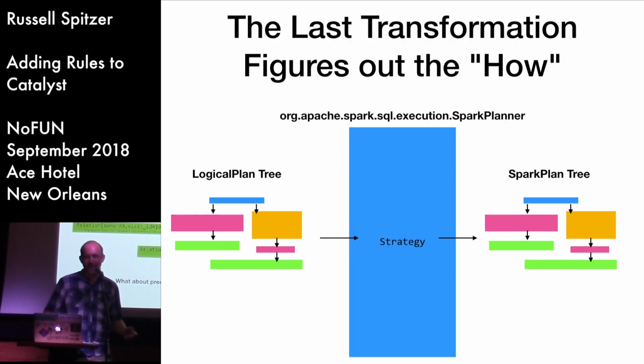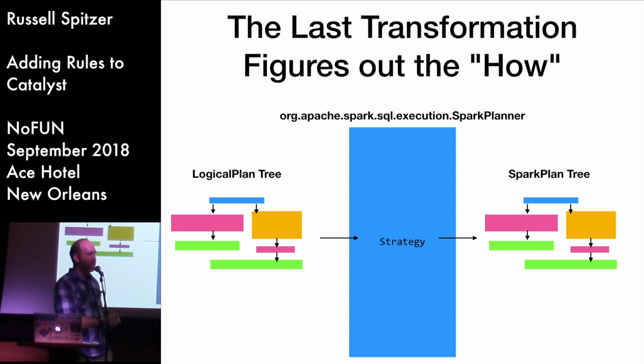So that leads to our last phase, which is the Spark planner. This changes our logical tree into a physical tree that's called a Spark plan in this case. So we go from a description of what the inputs are, what the outputs are, and the expressions needed to get there, to a representation that actually tells us this is how we will pull those rows out of the database, this is how we will filter them one at a time, and this is how we will get the results in an iterator and pass them to the next node.